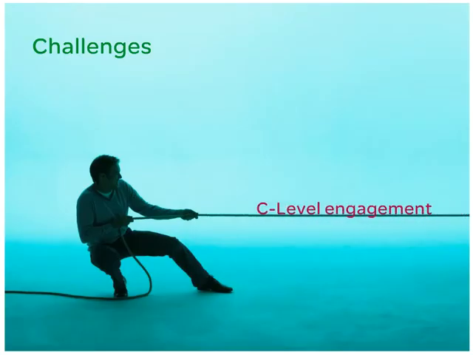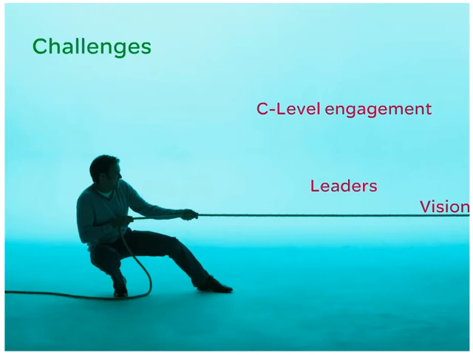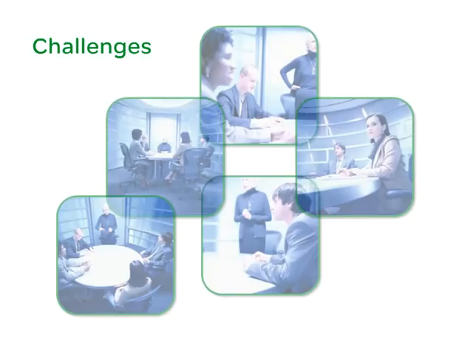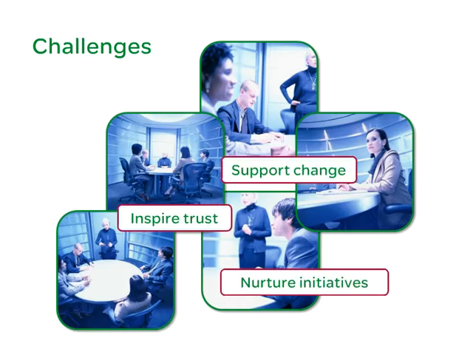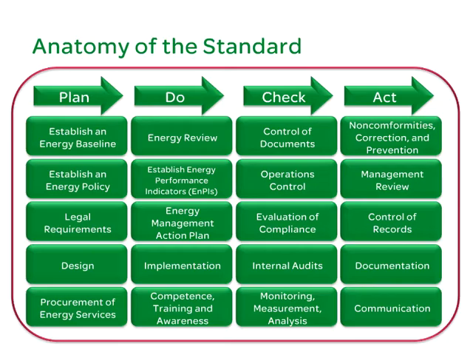Then you have the challenge of establishing C-level engagement. It can be difficult to seek out true leaders, visionaries, who can see the benefits of implementing this performance improvement strategy, even though it's not mandated at this time, and it's too new to show case studies for savings. Identify and engage these visionaries early on. They are the people who can inspire trust, support change, and nurture initiatives that encourage an increase in efficiency and productivity.